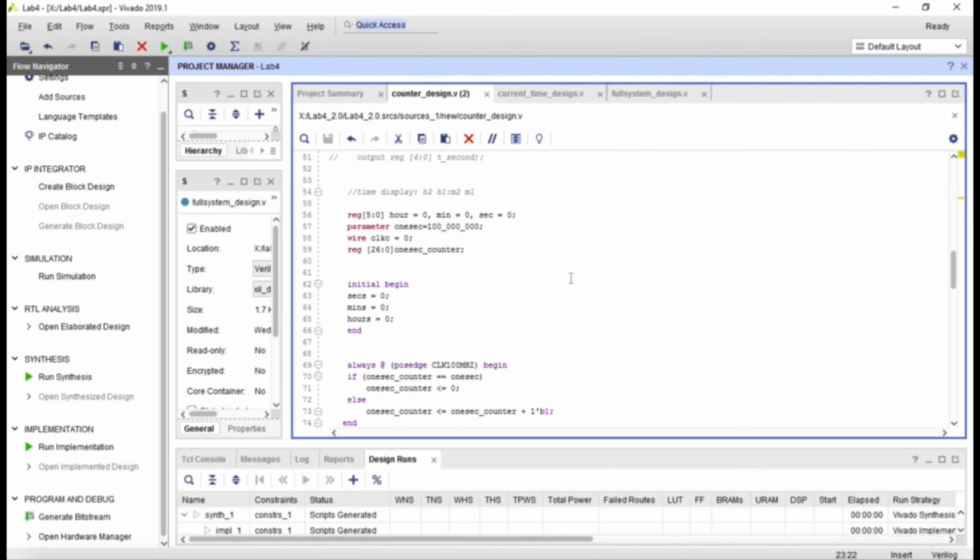Then here we initialize a parameter called 1 second to 100 million, and a clock count that we initialize to 0.